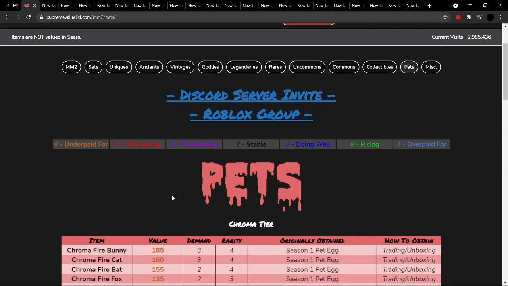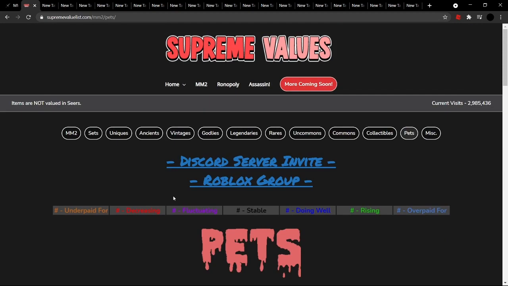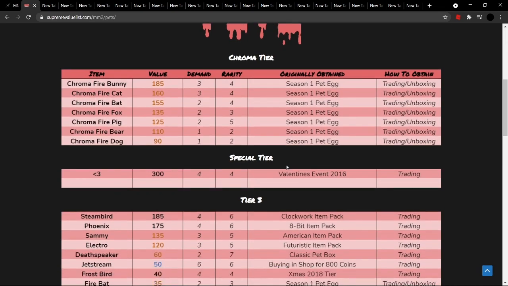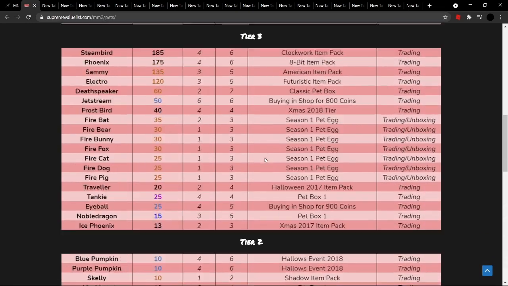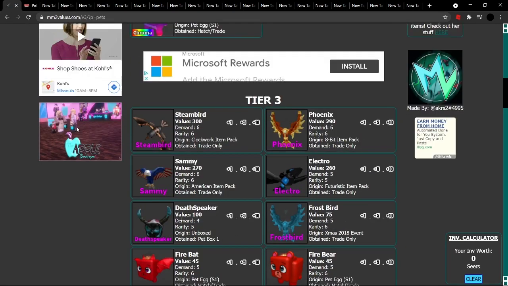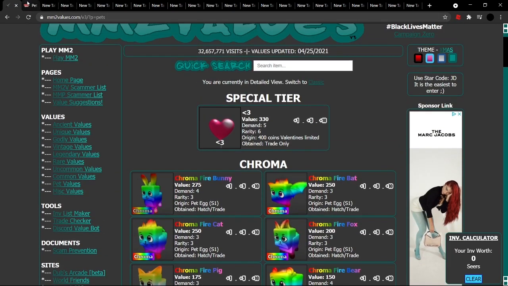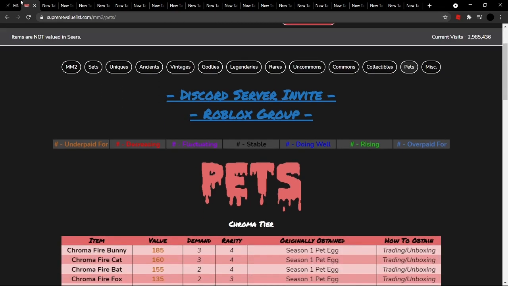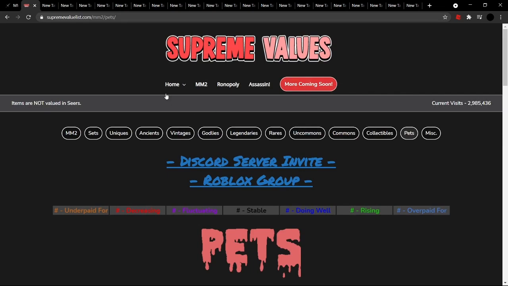I just don't understand where Supreme gets their foundation or their base. They're not valued in Sears, so they just put some numbers and then they hope you can compare the numbers and make it all work. And this value list is, I don't know, it's organized, but at the same time, it's really not. MM2 has it set up in a way where you can just see everything. Supreme is kind of like, I don't know. I just don't like the look of Supreme at all. I think this looks absolutely ugly, and it's very bland too.